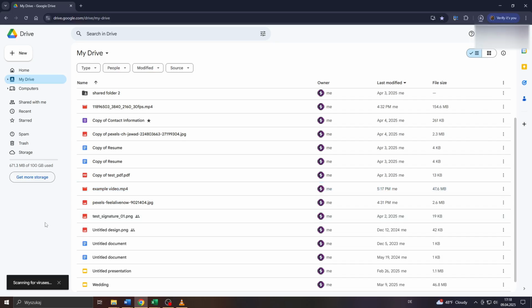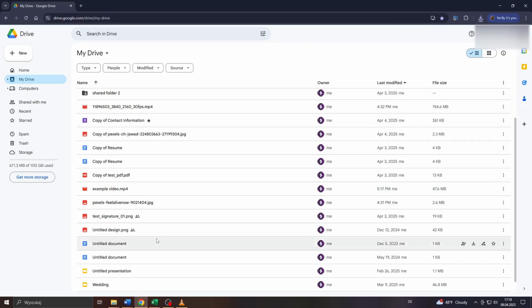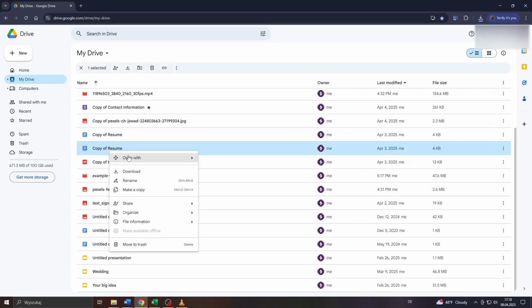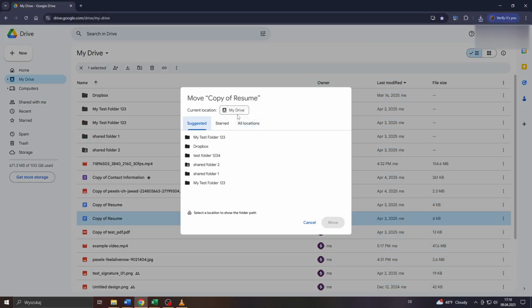What you can do also, guys, to keep your Google Drive account in a good shape, is to manage these, for example, and to move these files into specific folders. For example, if I right click on that Word document and hover my mouse over organize, I will see that option here to the right, move, or the shortcut Ctrl-Alt-M. So if I click on it, Google Drive will ask me in which location I would like to move the given file. So you can select one of the suggested folders here, or let me create a folder just for the sake of this tutorial.